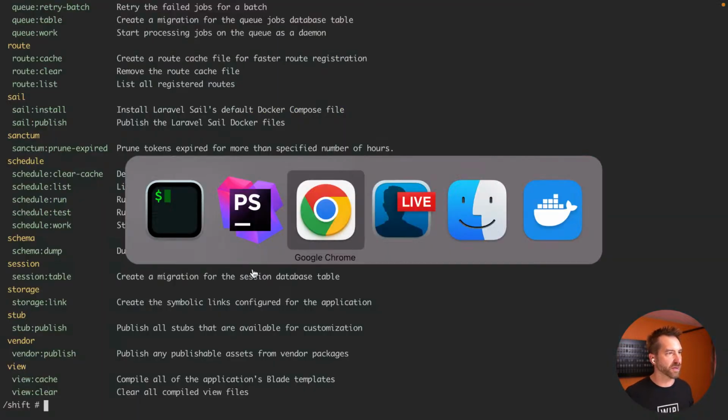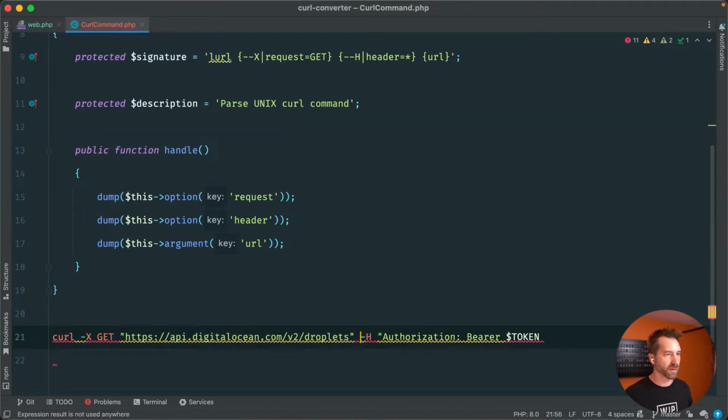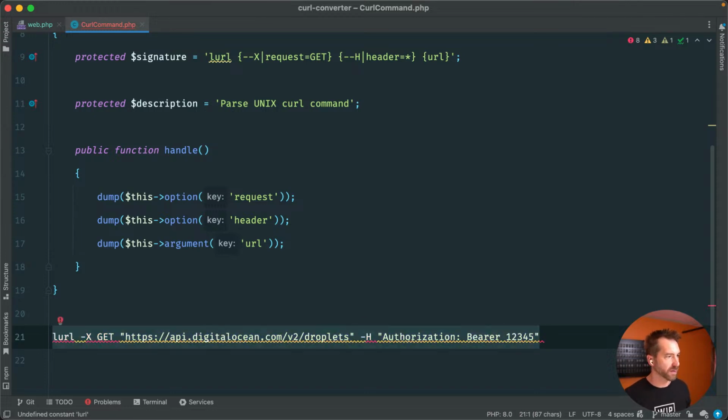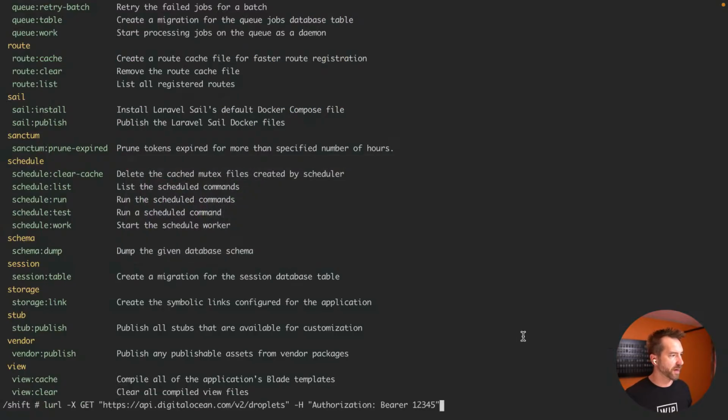So let's just kill that line break real fast. We'll dump this in here, get rid of that, and we'll call this Lurl. Let's see if it can handle this. I guess we could have left it called curl because it's always going to be called through artisan, so it's not a big deal. But anyway, let's see if we can run this.